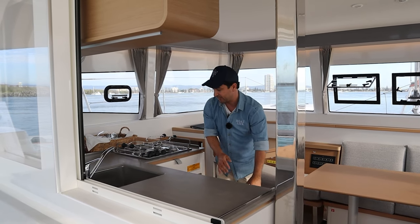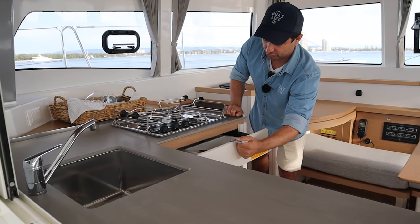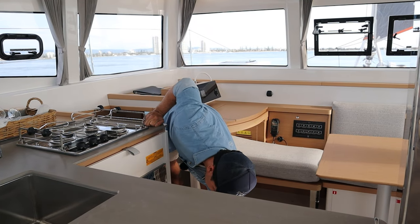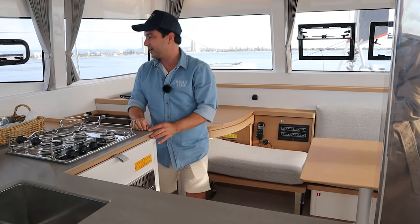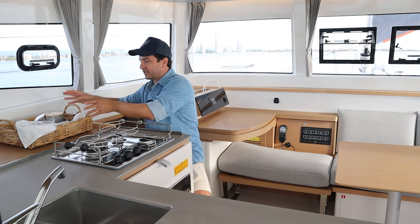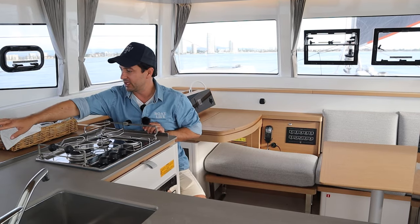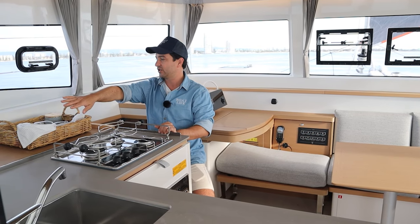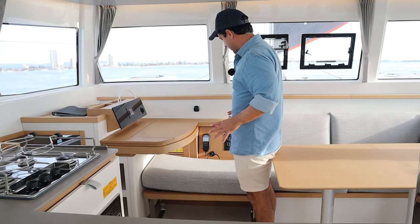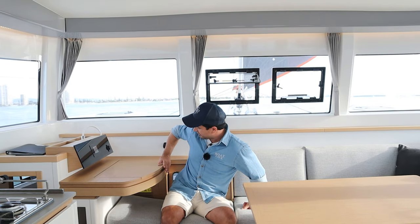There's a fridge outside so you don't even need to come inside to grab a cold one. There's an option for another fridge — this boat has two deep drawers but it could be optioned as a third fridge. Coming around, the main fridge is a sizeable Isotherm with a freezer setup. We have a three-burner gas stove and oven, drawers, a bin for cleaning gear, and extra space on the bench top. Being a catamaran, they don't rock around as much as monohulls, so you can put a basket with bits and pieces up here — it's also a great phone and item charging area.